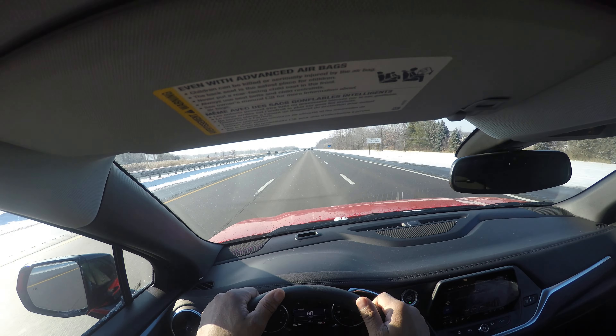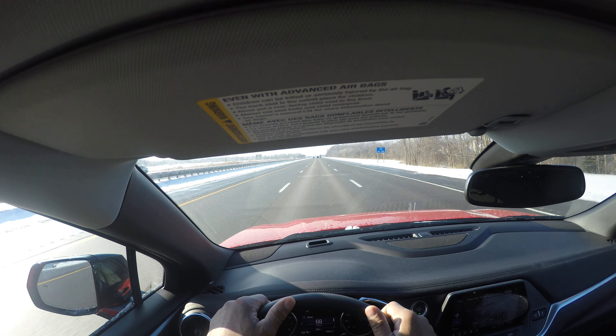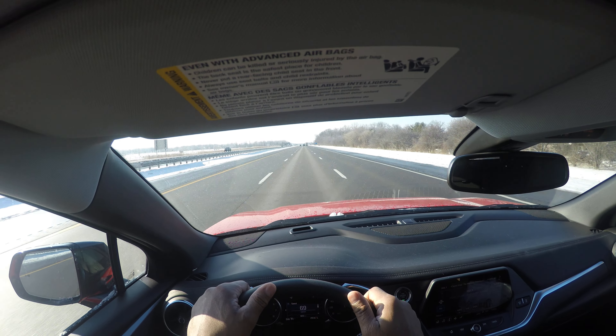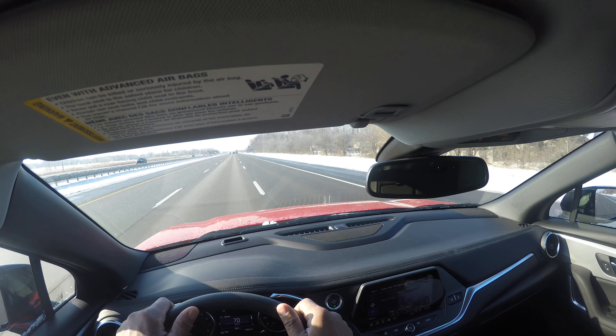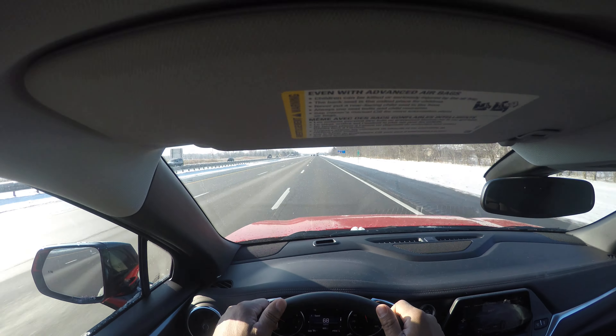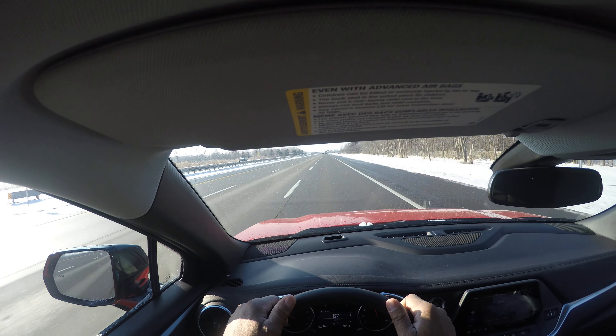I'm in my lane, taking my time. It's really about throttle control. I'm at about 68 mph because if I hit 69 the chime goes off. I go ahead and get back over one lane to the right — mirror, turn signal, blind spot — and my chime doesn't go off again. I maintain a good speed.